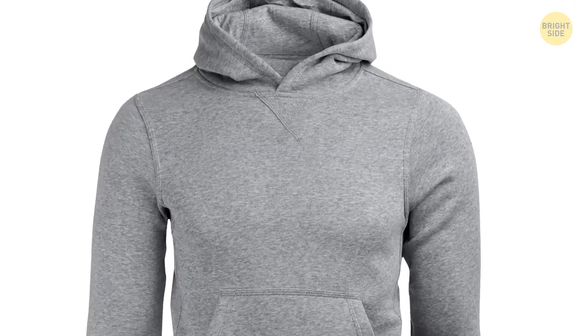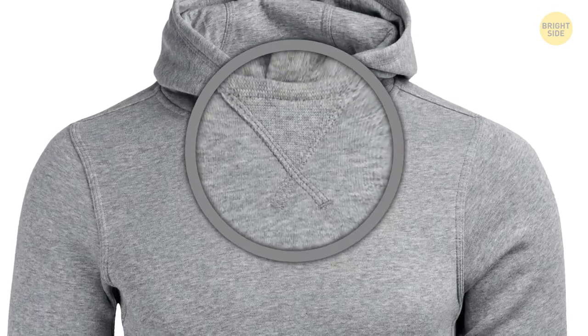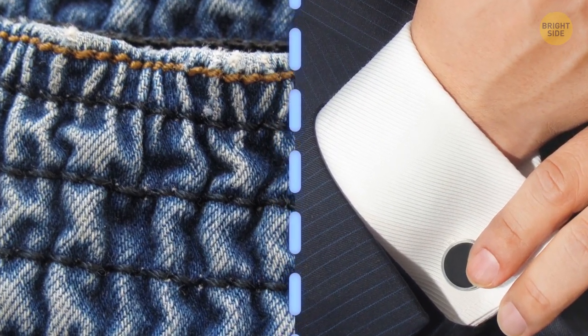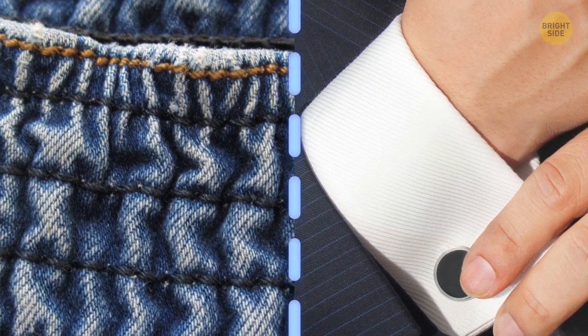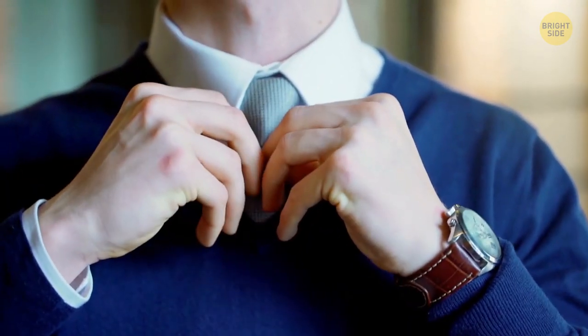The V-shape insert at the bottom of the collar in your sweatshirt is made from a double layer of webbing material, just like waistbands and cuffs, to help you put on the sweatshirt without losing any shape over time. As you put it on, the V-insert stretches and flexes, allowing a lot of wiggle room.